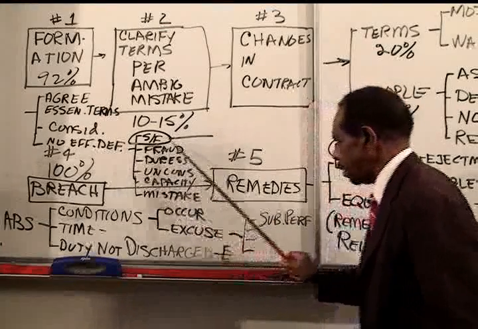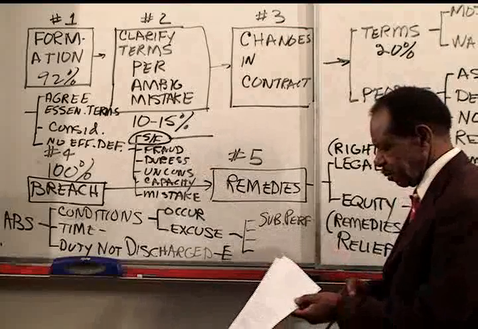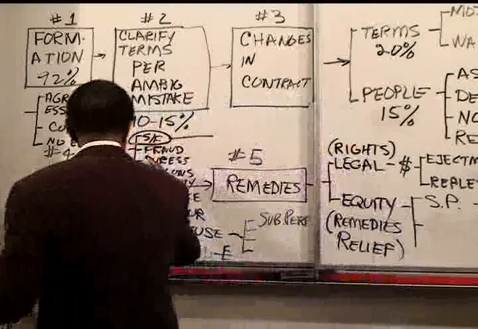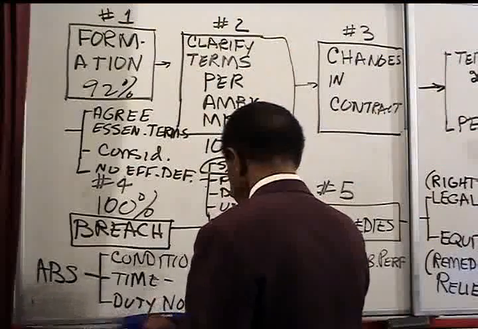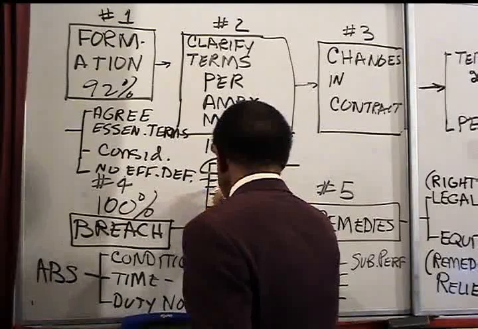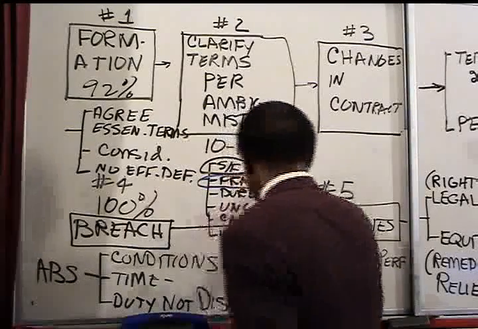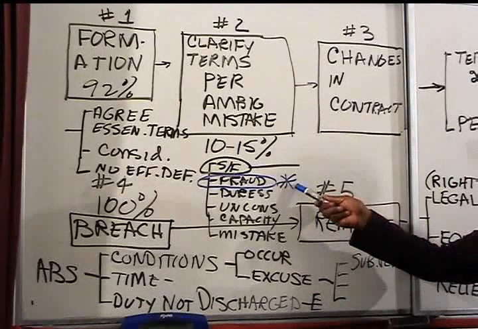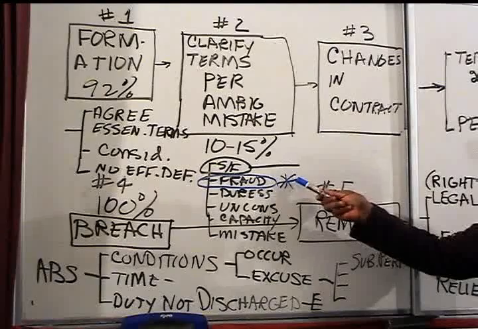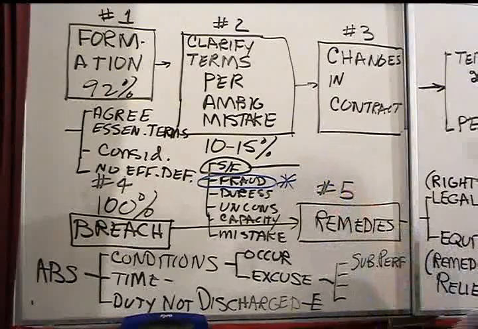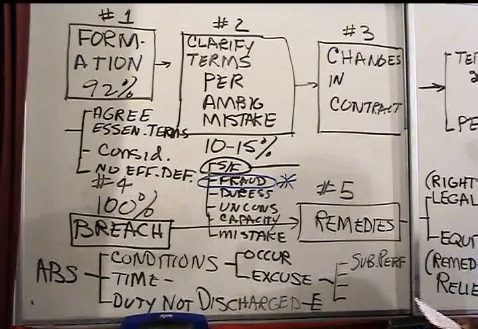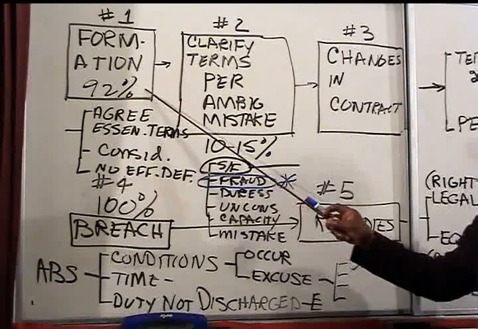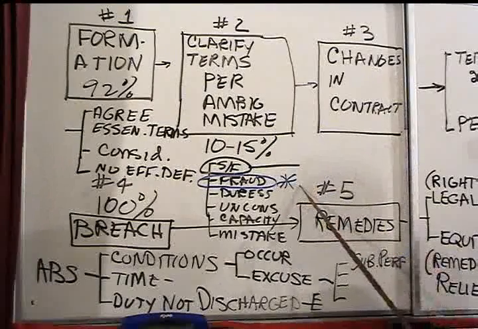The real problem is with fraud, not statute of frauds, but fraud itself. Because in this problem, isn't it true that Stan is being deceived? So Stan is being deceived, and there's a question of whether or not it amounts to fraud. You have to know the rules and drag them out and put them to use here. But this is all part of formation. So we have forming a contract in which Stan might be the victim of fraud, so they might not have a contract at all, and they might, depending on whether you find fraud or not.